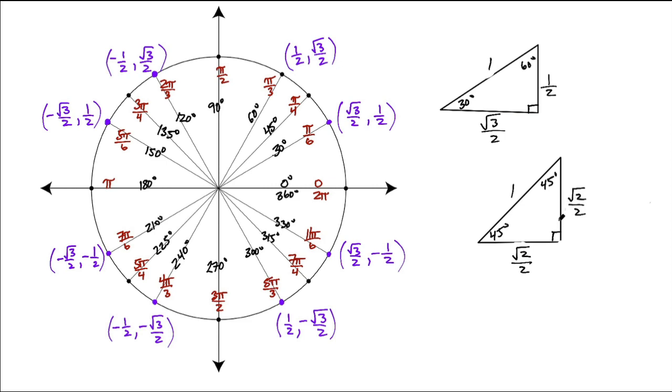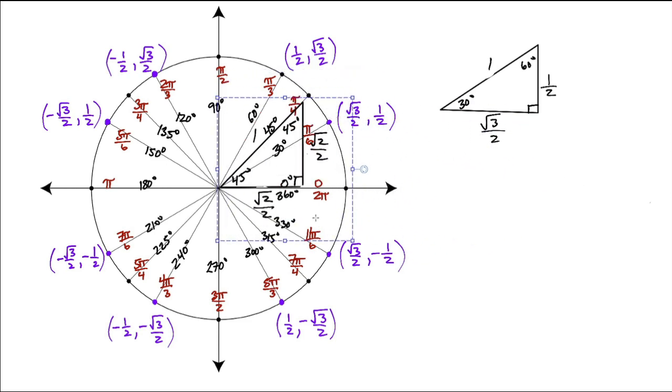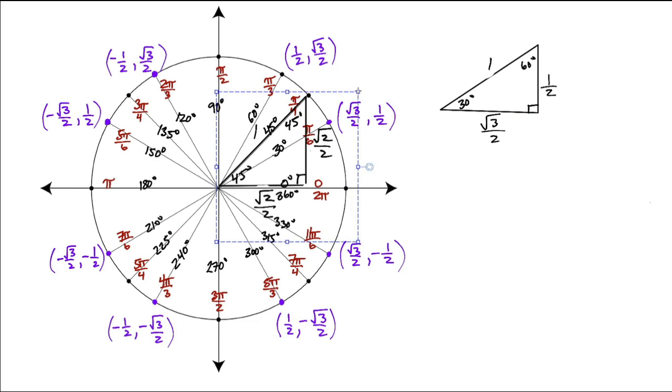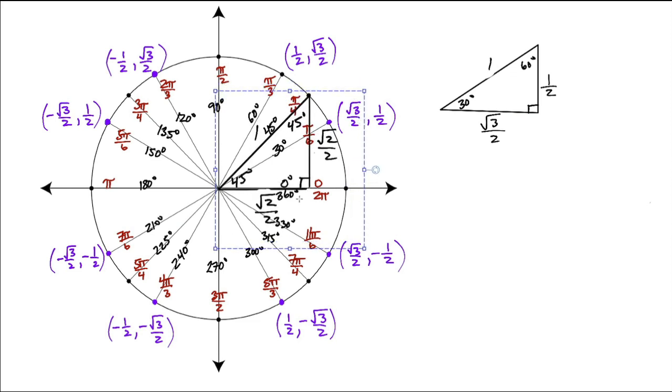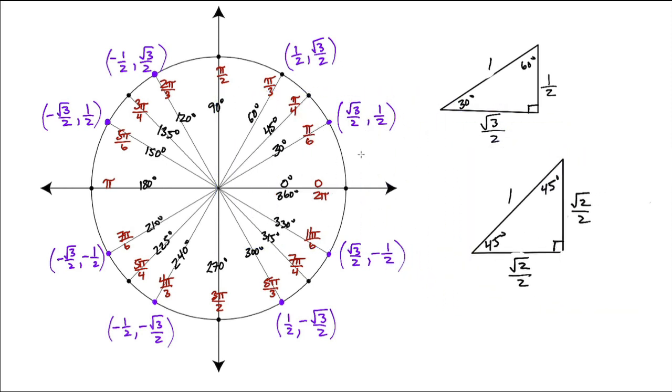All right. And we see that we could do the exact same thing. If I were to take this, and let me go ahead and actually just do it. Place that right there, right? And it's not quite the right size. Okay. We can see, put it right there, and we see that this point, the x coordinate, the horizontal distance would be square root of 2 over 2, and the y coordinate would be square root of 2 over 2. So that is this point right here. And so we have square root 2 over 2, comma, square root 2 over 2.